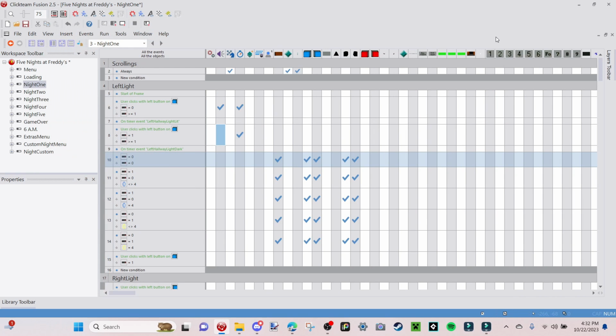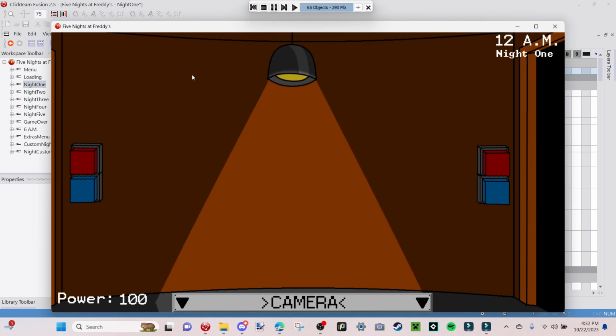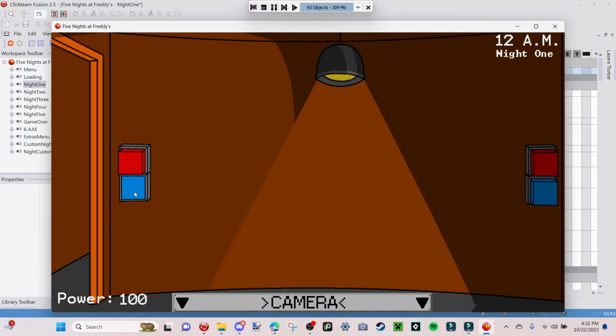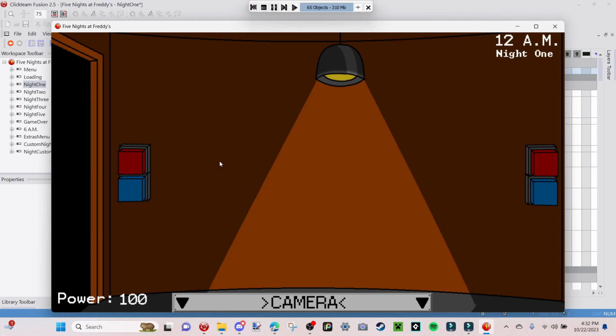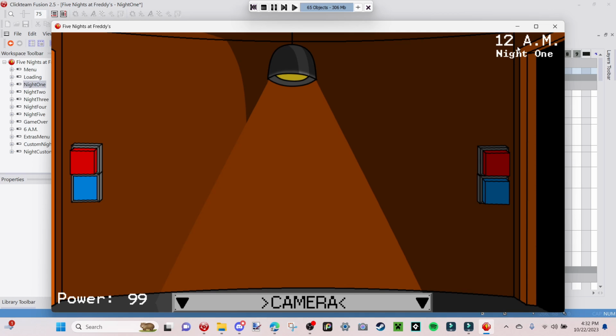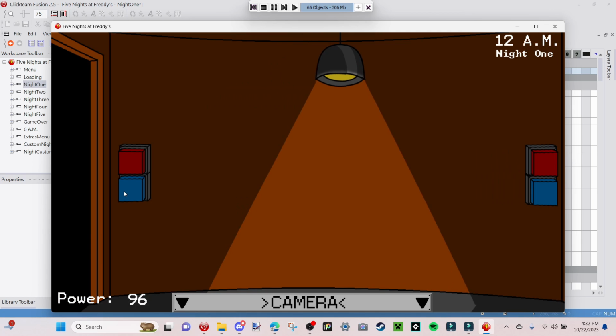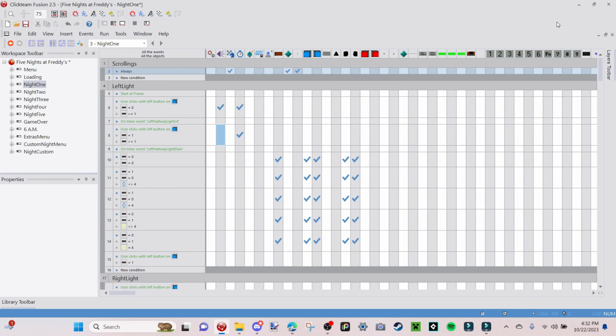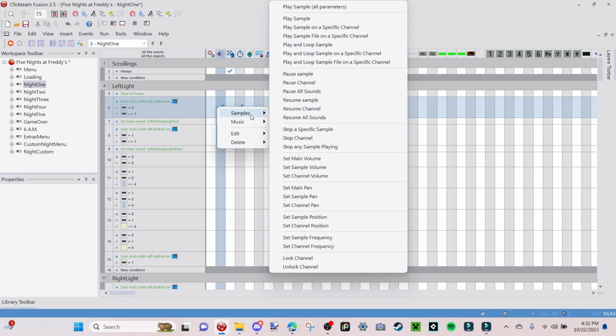Once you have that, maybe you want to add in a little sound effect. Oh, I did not mean to press that. Maybe you want to add it in so that it plays on the left side of your office. For example, if you're playing with headphones, you don't want to hear your button on your right earphone, right? So maybe you only want to hear the light button sound effect on your left earbud, right? So a way to do this as well is you can go back to your check mark, go right click, samples, set sample pan, which is pretty much where do you want to hear your audio specifically.